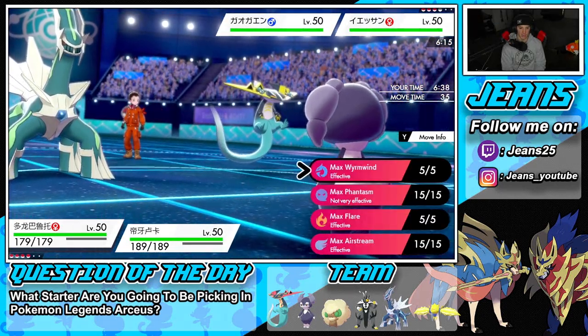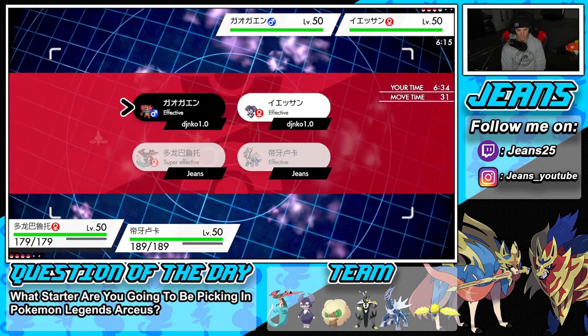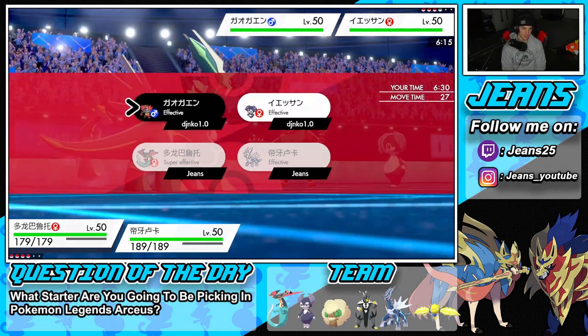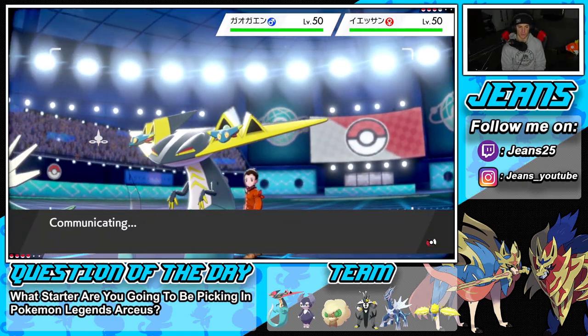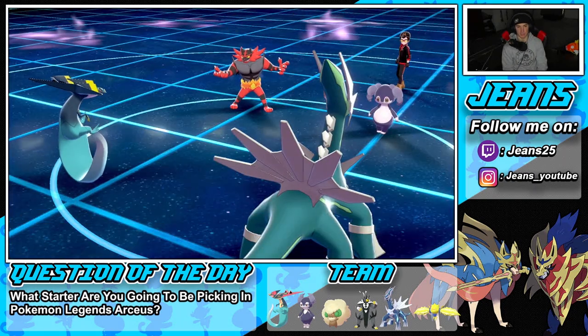I could grant speed here. But I think just going into this Wyrmwind could be really good for us. Get that attack drop. Do I target down Indeedee? I mean, I'd rather target down Incineroar. It's kind of a pain. And I could Flash Cannon as well. Yeah, because I really don't want to drop a Roar Time just yet. So we shall see how this guy plays this one.